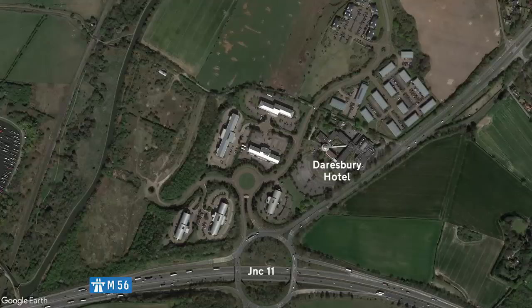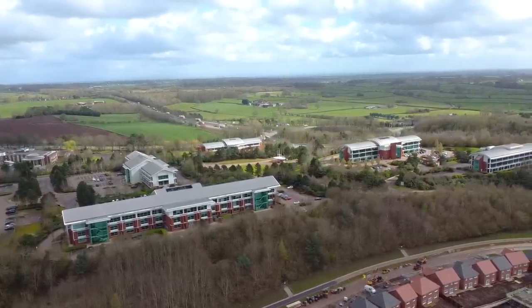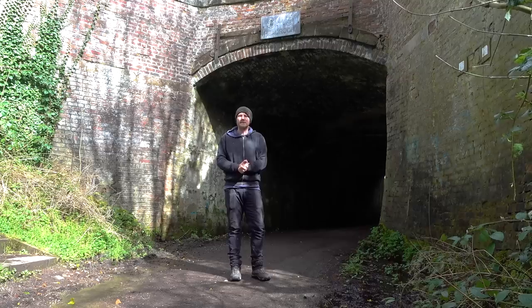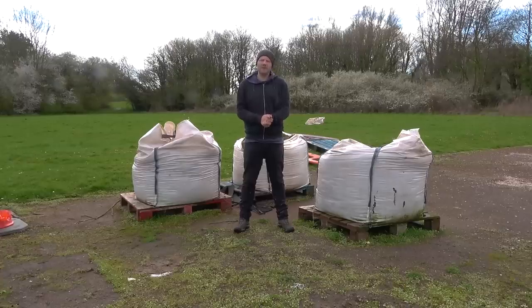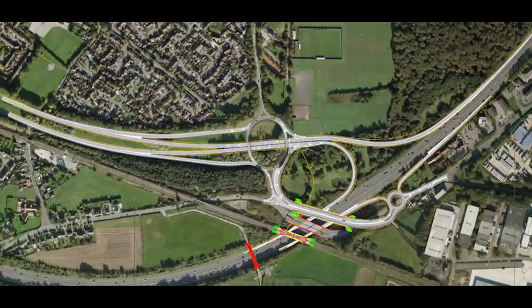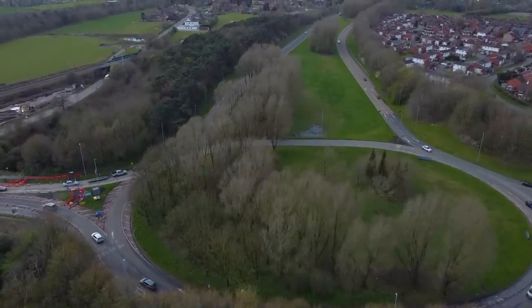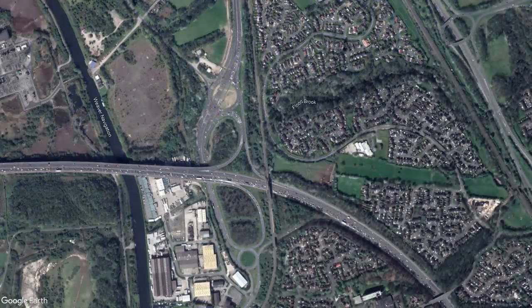The Daresbury Business Park started out as the Daresbury Park Hotel, but in the early 2000s the site was expanded and several commercial units were added. There was going to be a section about an abandoned road in the business park — here it is on Google Maps — but unfortunately it doesn't exist anymore as it's been built on. In 2017, Highways England announced their intention to build a new junction on the M56 numbered junction 11A. The new junction would link the A533 to the M56, and given that the A533 has been built to accommodate such additions, it seemed like the perfect plan. So they cancelled it, of course, having spent a load of money on consultations, planning meetings and other nonsense over three years. They say the new junction wouldn't be needed following upgrade works done nearby at junction 12.